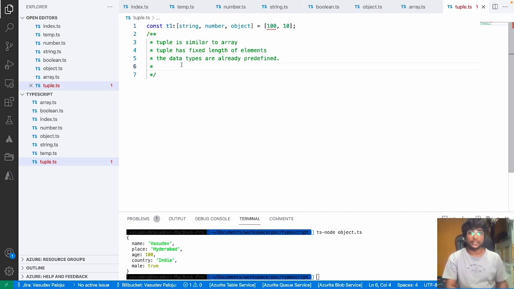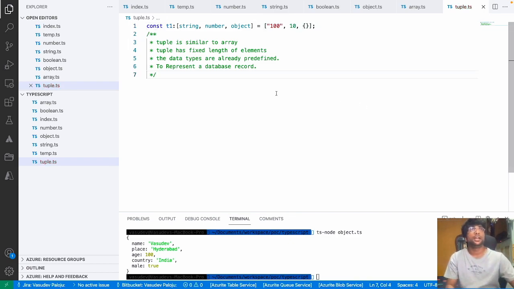So a tuple is nothing but like to represent a database record. So if you see, a database table is going to have different columns, right? Like first name, last name, phone number, age, gender, city, all of these details. So when you are accessing or trying to store a database record, you know that the first element, second element, third element is going to be this type of data. So in those places, a tuple can be of really good help, right? So let me convert it. So it stops giving an array. So this is a tuple. It is almost similar to an array, but it has fixed length and data types need to be predefined. It is a perfect use case to represent a database record.